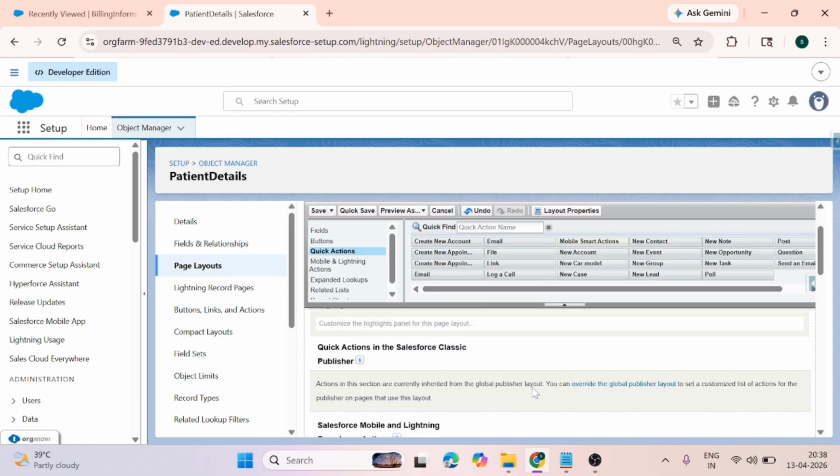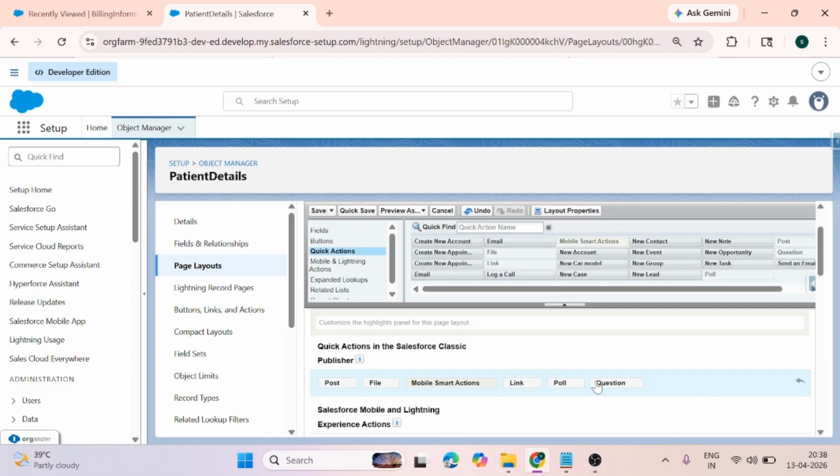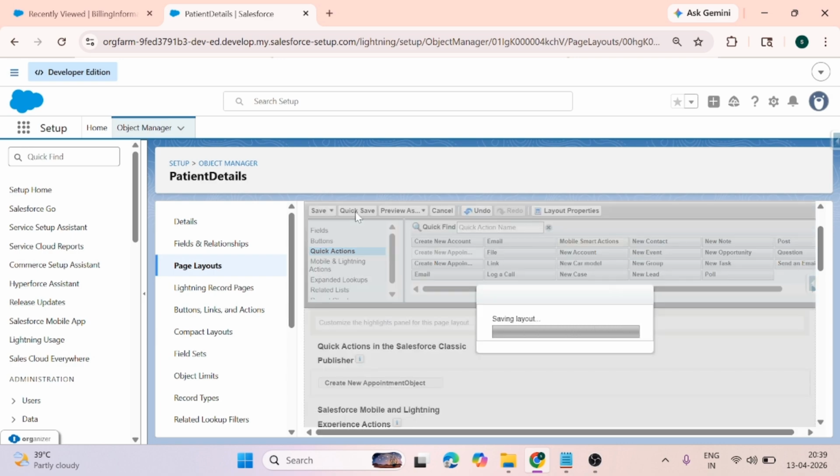Now I want to create one new appointment quick action. I want to put it here. Okay, remove this. I don't want this question. So here the quick action will perform. Yeah, click on save, then we can check.